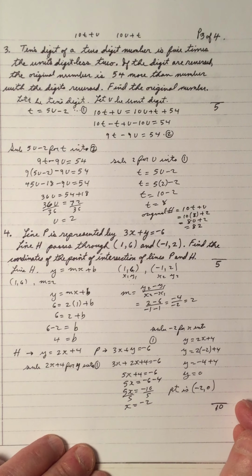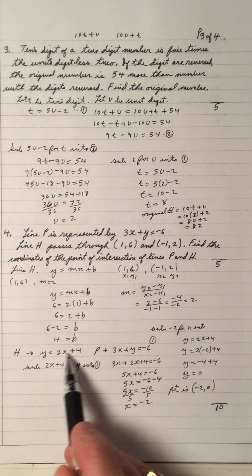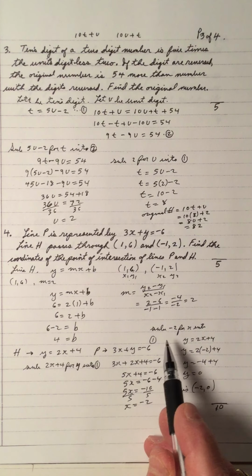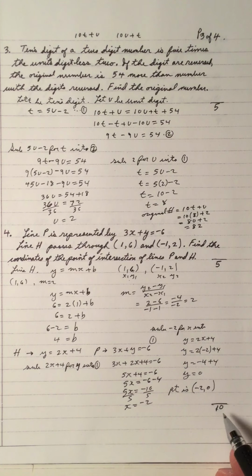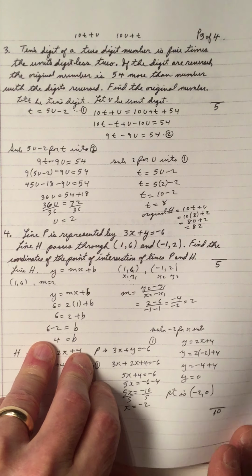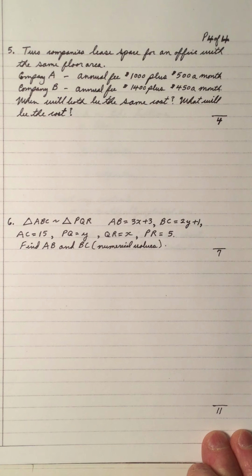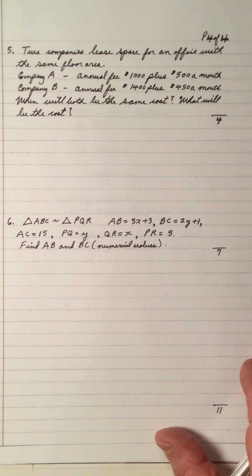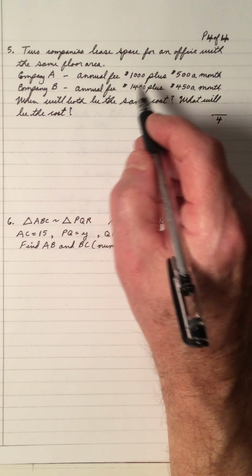And again, there's 5 marks. If you worked out the equation, which is this, you get 2 marks. If you solve the equation by a certain method, you get a mark. And then if you've got the 2 answers, you get another mark. So it's 5 altogether, so 10 for that page. So notice that I reviewed the equation of a line, which is extremely important in math. Always keep reviewing. And this is an equation that's also on the slope-intercept form.